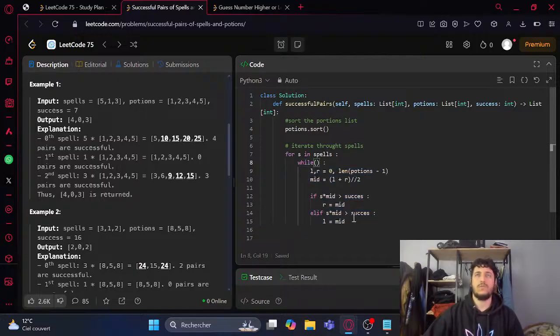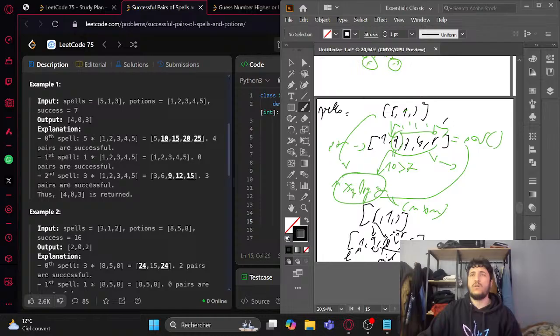Okay, so while, and we're gonna stop. Where are we gonna stop? Oh, I think we're gonna stop when the left equal the right. Until the left equal the right. Because I'll have to put it in a nice way.